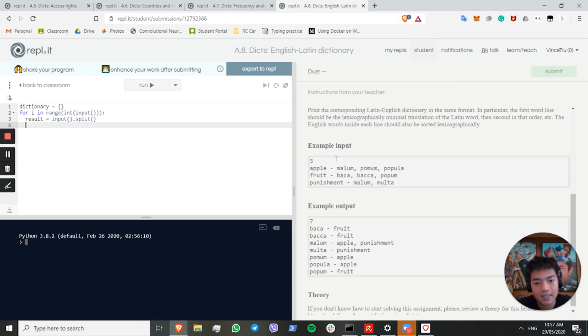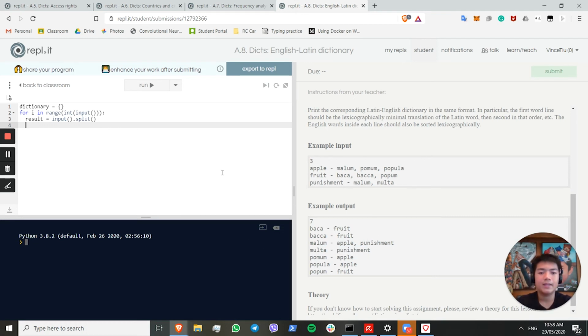And we need to take a bit of a look at this result. So first we have the English word, and then we have each Latin word followed by a comma. So we'll have to format those commas out into a list. And then we're outputting each Latin word followed by its English word.